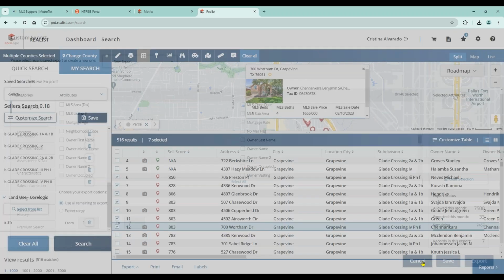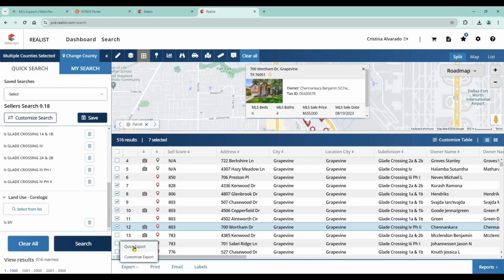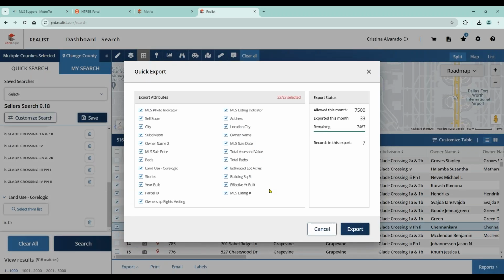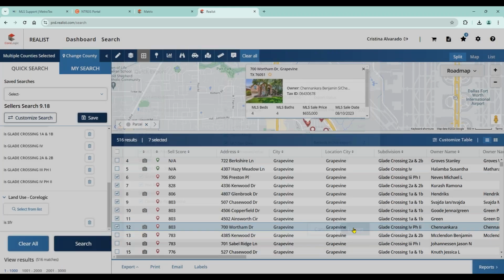All right, let's go ahead and do that quick export and just see what the default setting is. Again, if you don't want to do the export, that's okay. Keep that 7,500. I'm going to go ahead and do this so that we can see what it looks like. But even with the quick export, you can still customize the columns that are displayed. All right, so maybe I want to remove the location city because I have the city on here twice. You can still do that here as well. All right, so you're not limited to just the customize option. Well, let's go ahead. I'm going to click on export and let's take a look at how that displays.